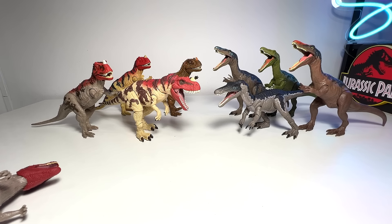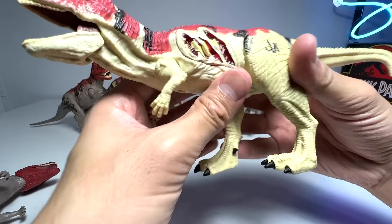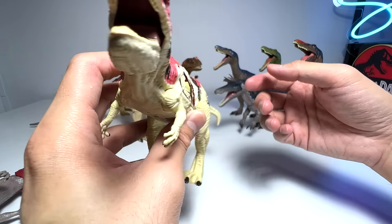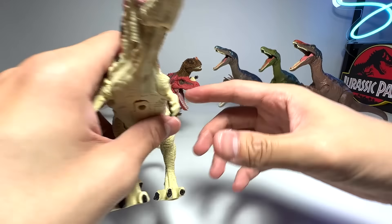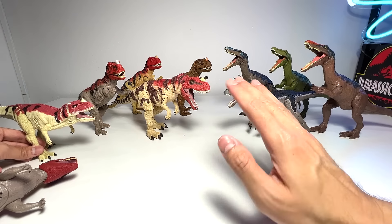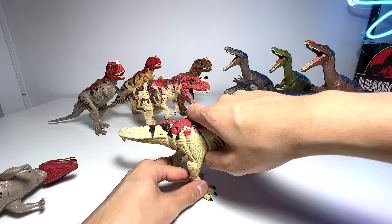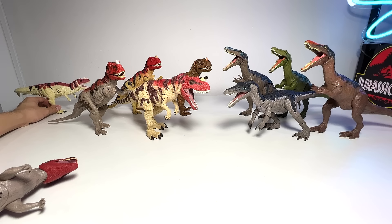Next let's take a look at another Ceratosaurus - this time a vintage one. This is actually a 2015 Ceratosaurus. I know the 2015 dinosaurs got plenty of hate, but I love every single dinosaur no matter whether they are considered bad or good. This is the 2015 Ceratosaurus - I would consider this as retro, or just an old Ceratosaurus. I'm trying to make it stand upright but it probably has to go to the very left corner.